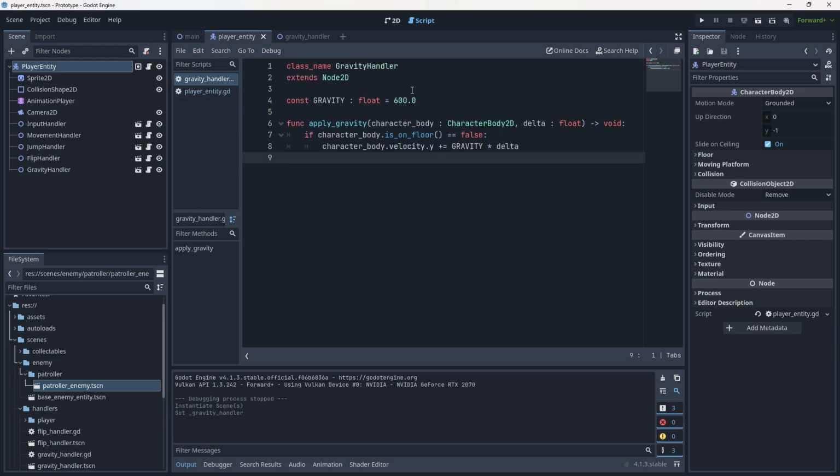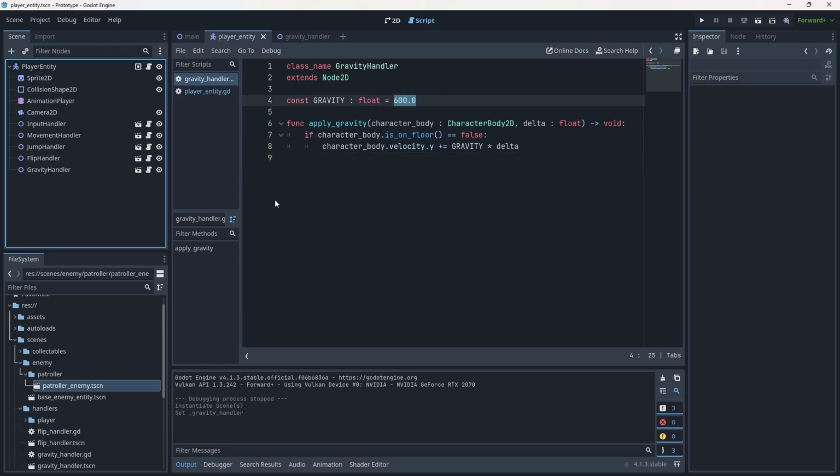And I just want to say this, the reason why we're using a const, or a constant number instead of an exported number, is because we know that 600 is the number that we're most comfortable with right now. This means that we don't have access to edit the gravity within the script, and nothing can change this number. Constants cannot be changed. They are forever this specific number. We can only change them outside of the game when we're in the script itself. So I've settled with 600. I feel like that's comfortable. I may change this in the future.